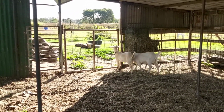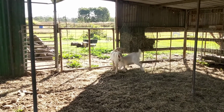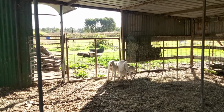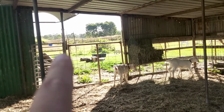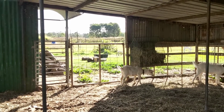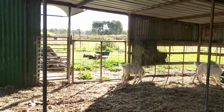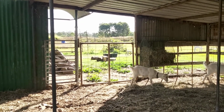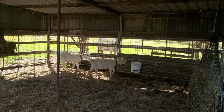Oh, I know how they did it. Nanny showed him how to put his head through that, and then they push, and then they probably pushed it enough. What happened is they've pushed on that bottom corner, and this side is only held on by wire, so it's not terribly secure. So I really do need to find a better way of securing this, but it should work for now, hopefully. So I've got solid chain on 3 of the corners, but I'm sure the babies will continue to test their fencing.